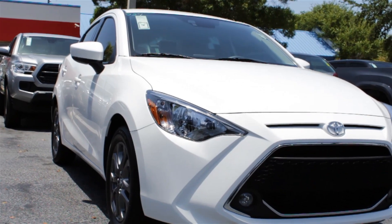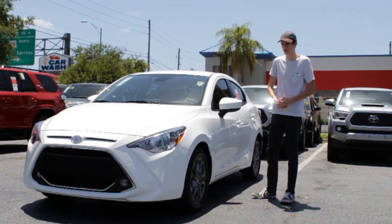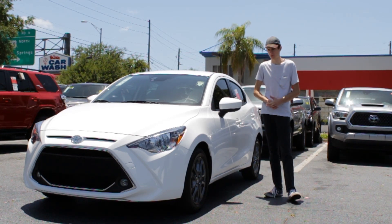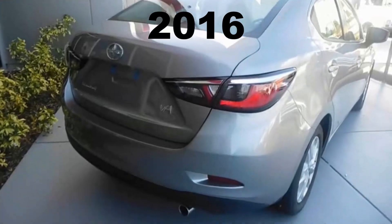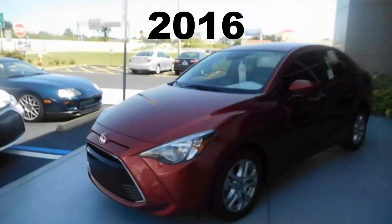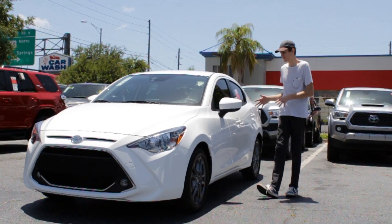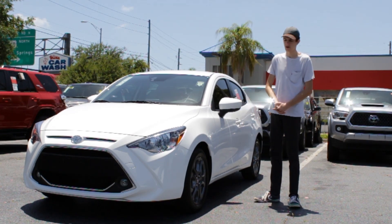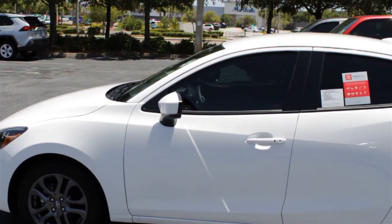The exterior is probably the most obvious area where you can see this car used to be a Scion, because it kind of has a younger, cheaper feel than a lot of modern-day Toyotas, which is exactly the space that Scion was trying to fill. But then back in 2014 or 2015, Scion was deprecated and it became a Toyota, and now it doesn't really fill a space at all. The exterior design kind of reflects that — it's similar to the 2020 Corolla from the front end, but everything else is just kind of an unassuming blob.